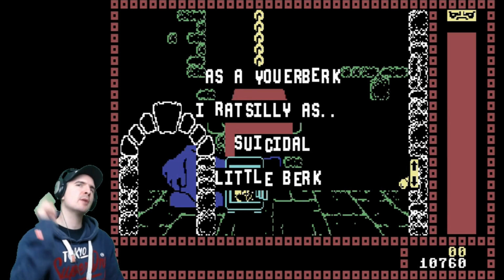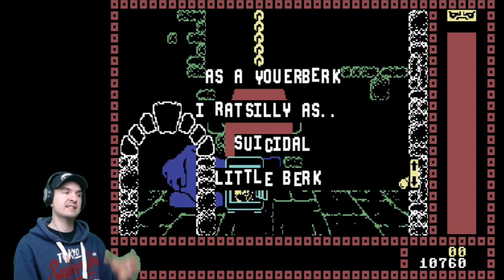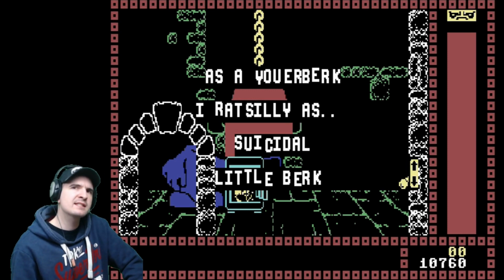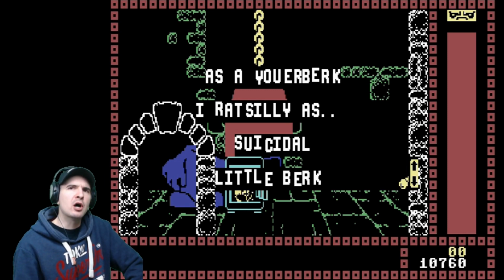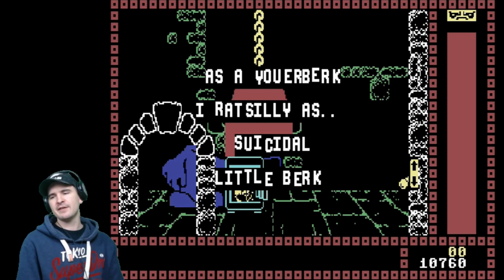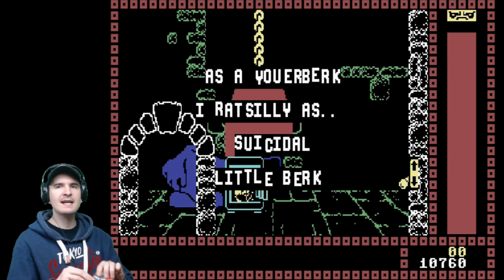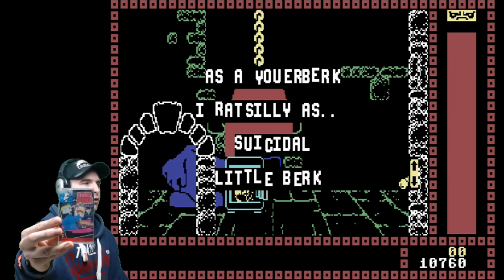That actually does look quite comical because the words have overlapped the previous words and gone to the same colour. Now, you don't say that every day, and you certainly don't hear that every day. But anyway, quite comical. That is Trapdoor on the Commodore 64.